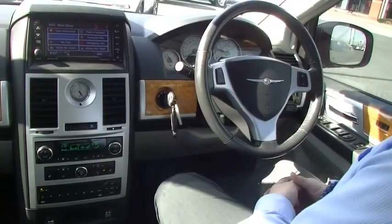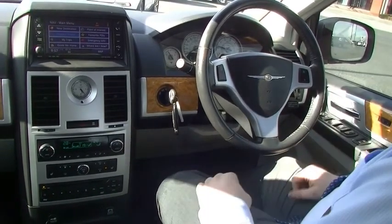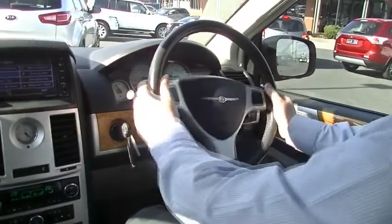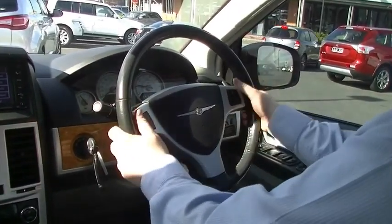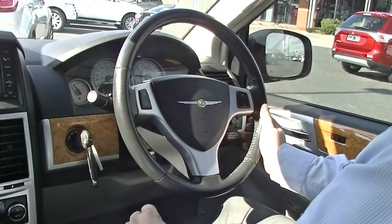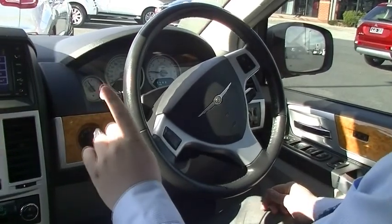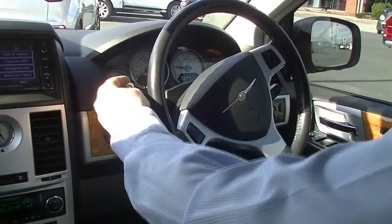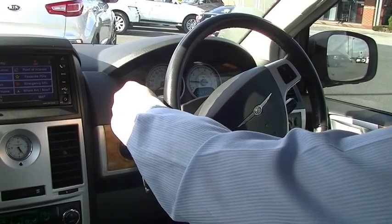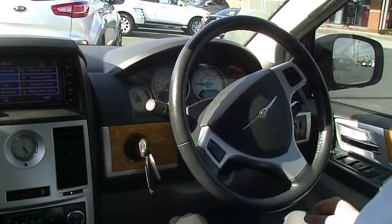Inside the Grand Voyager now — really comfortable place to be. It shares a lot of parts with other Chrysler cars like the 300C. Black leather steering wheel, really nice and easy to use. Navigation controls, little menu buttons to control everything. Cruise control stalk — on, off, up, down, simple as. On the left side, one stalk does everything: high beam, indicators, and you twist it for your wipers. Wipers are automatic — you just set how aggressive you want them. Rear wiper in the middle there as well. Two factory keys for this car, quite an important thing to have.